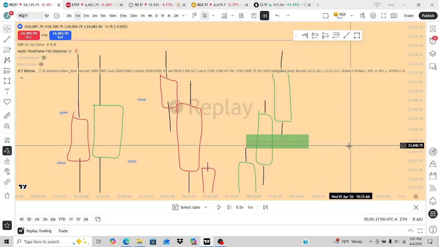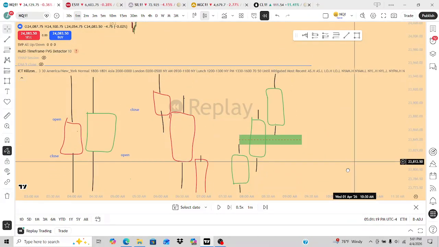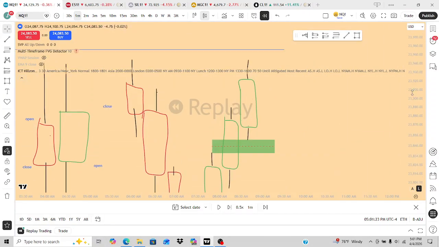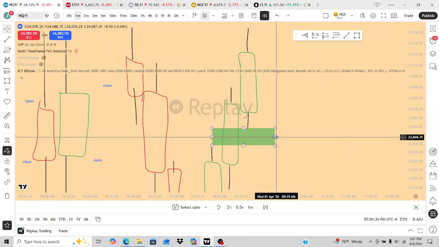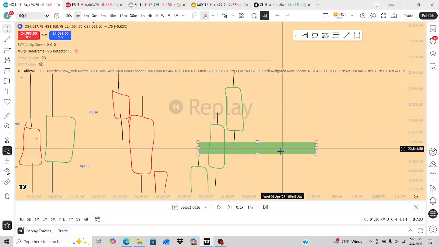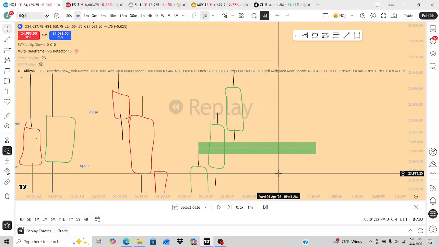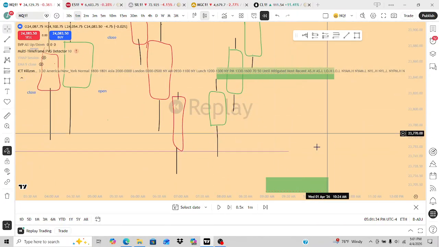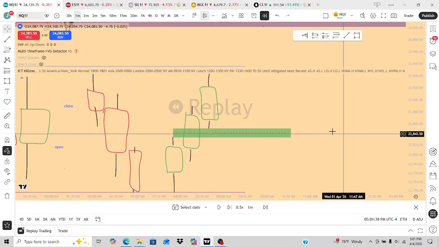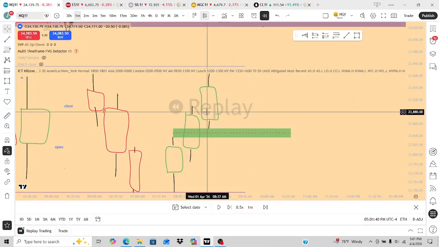And all this is saying is that when price ended up moving, it moved so fast that it left behind an area that needs to be retested again to continue to go in the same direction. Price moved so fast it left behind this gap for it to then be tested, to see if the bulls will hold and continue to go higher, or if it'll get ran through and then come back down to the bottom. So that's what you're looking for. You want to look to see what price does with these fair value gaps.